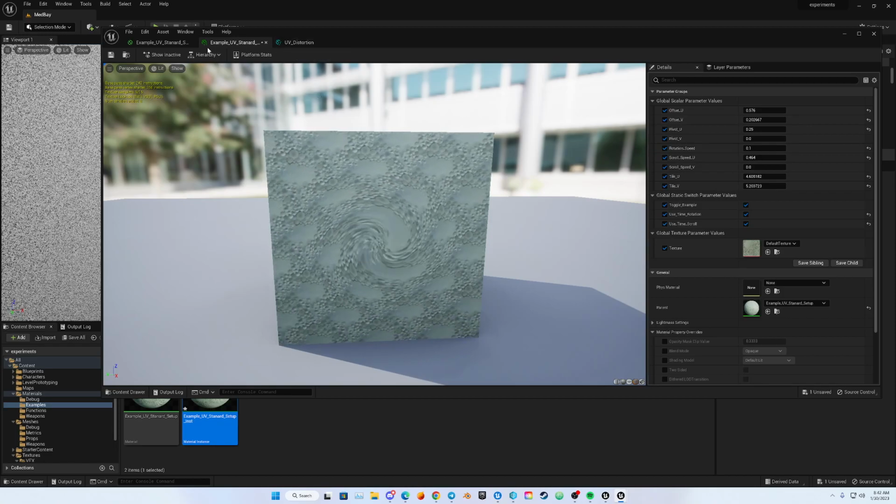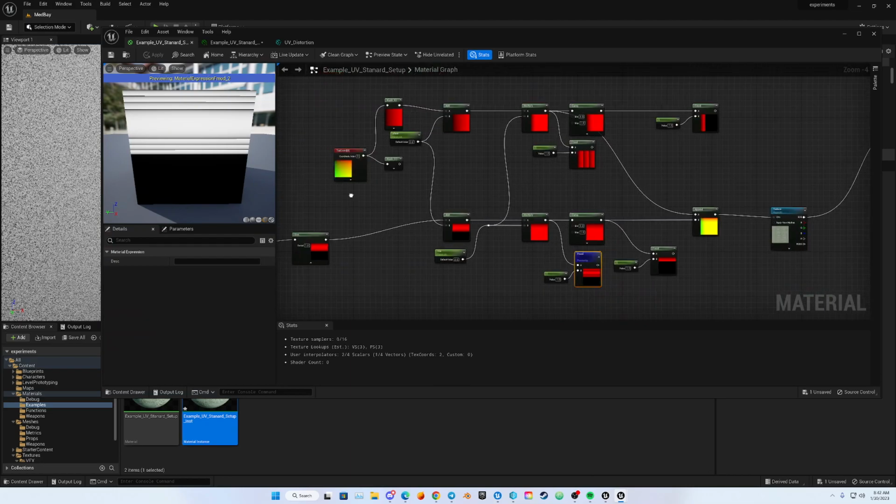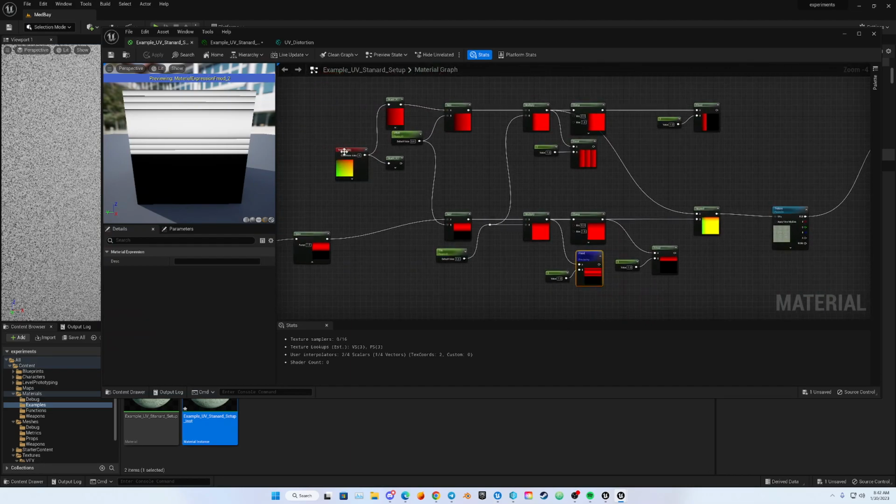So I hope that helped. I hope this kind of demystified some things with UVs. And again, you can put in textures for your UV coordinates instead of using texture coordinates. I wouldn't suggest that, because you might as well have U and V and then manipulate it from there. But this can really help you make really complex stuff and really understand what you're doing here, right? So you're shifting things one way or the other, and you can kind of see where things are going.